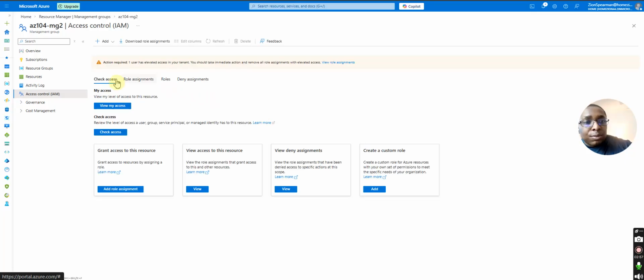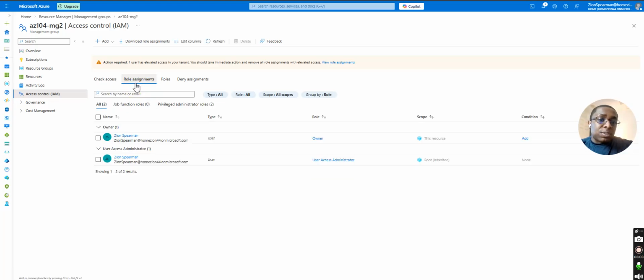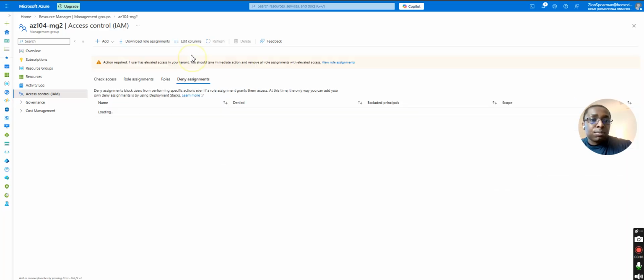So in the IAM tab, you see we have check access, we have role assignments, we have roles, and deny assignments. For role assignments, we can see who's assigned to what role for that particular management group. For roles, we can see all the different types of roles and the potential roles that we can assign to people once they enter our organization or that management group. And deny assignments block users from performing specific actions.